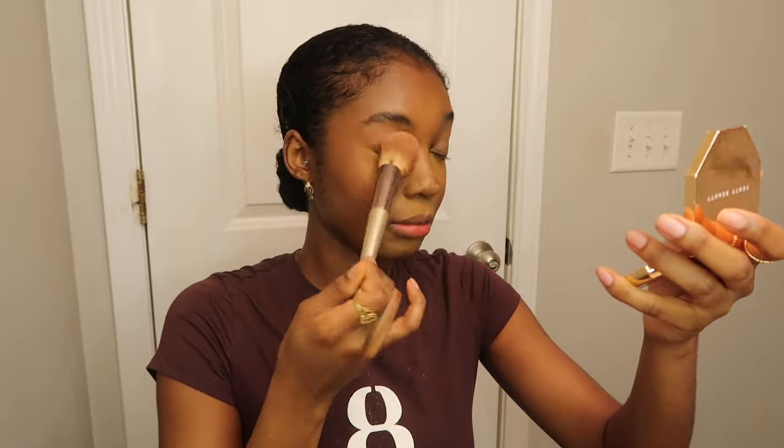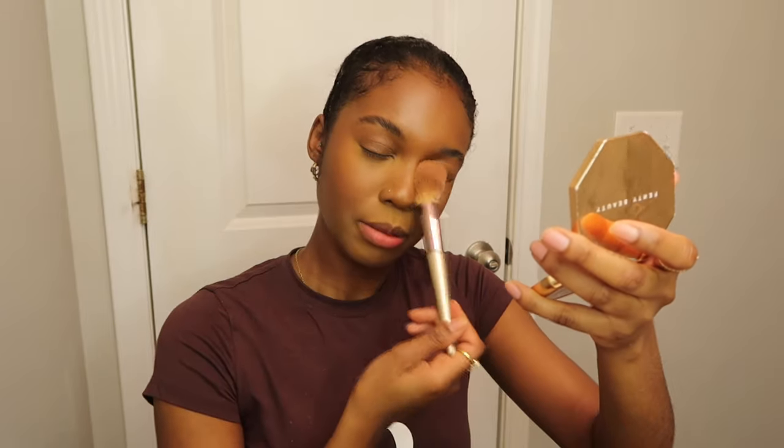Never wanted to be a makeup artist, but everybody, like, on my desk, they be telling me, like, girl, why don't you just do makeup? You know how to do makeup. But it's like, just because I know how to do it don't mean I want to do that for a living. So now I'm dusting off the powder, setting it in at the same time. You ever just like, I've always been the type of person, I just do things so I don't have to pay nobody to do it. You get what I'm saying? Like, I learned how to do my makeup at a very young age, so I never have to pay nobody to do my makeup, no matter where I go.